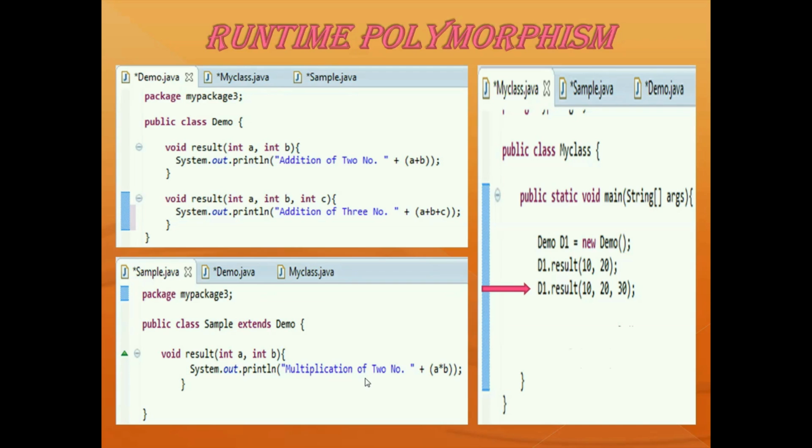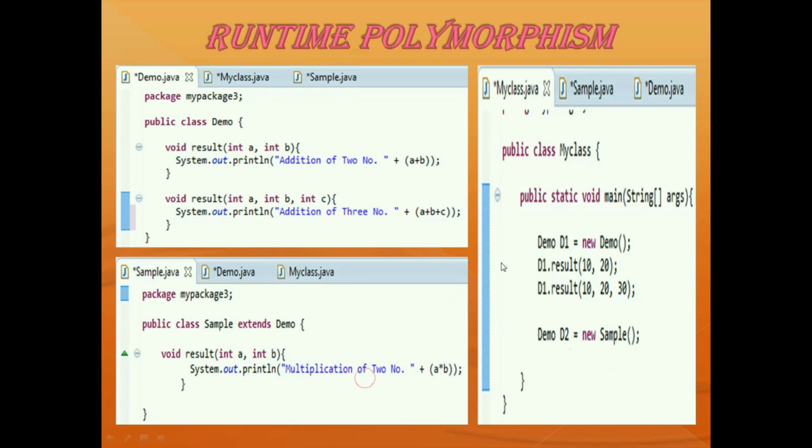Okay, after that we will define one more reference of our demo class. We will define demo d2 is equal to new sample. So this time the reference d2 of demo class is pointing to the object of sample class, which is a child class.